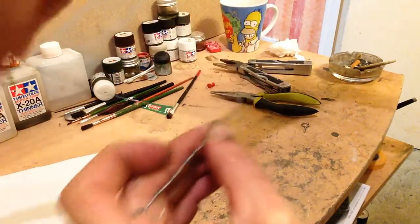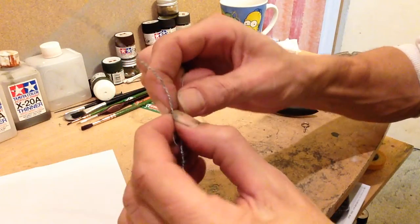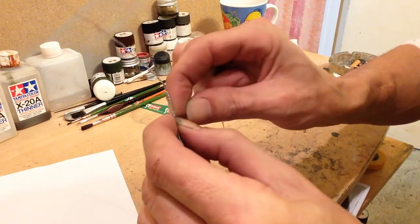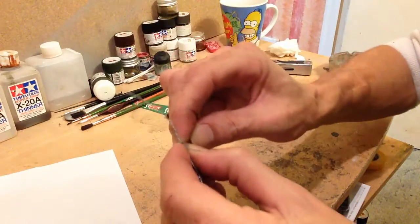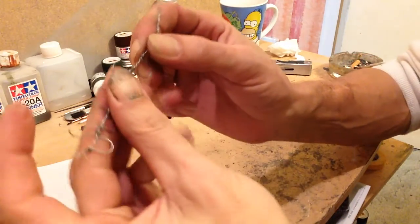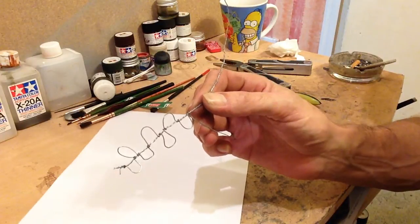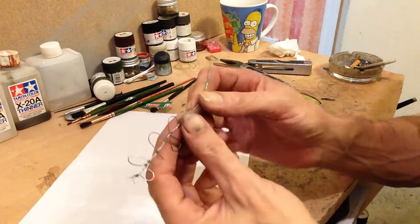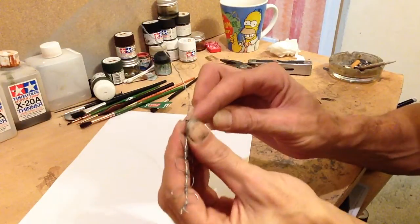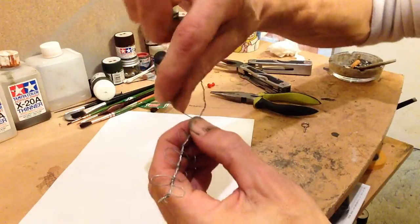Hold that in place. Take your third bit of wire, wrap it round, ideally twice, to create a loop, like so. So loops, twist, loop, twist. So it's twist, loop.